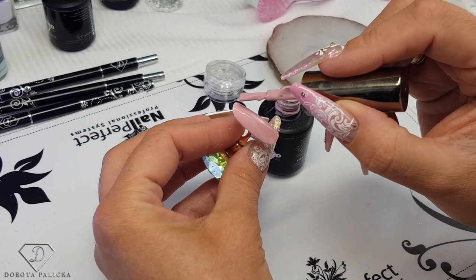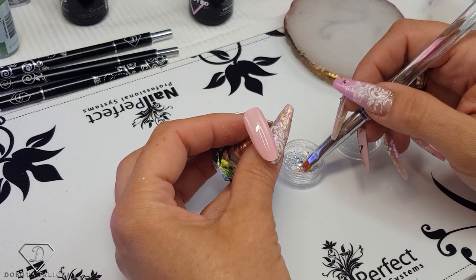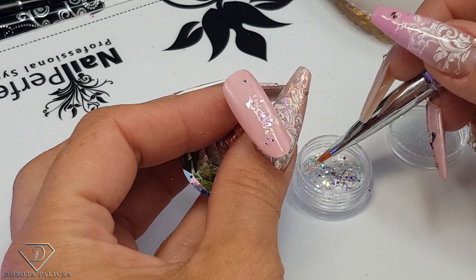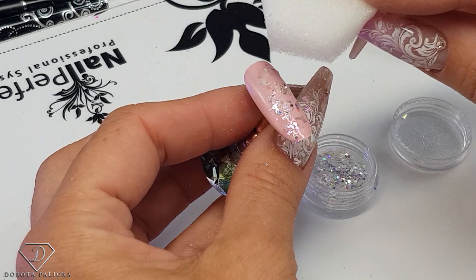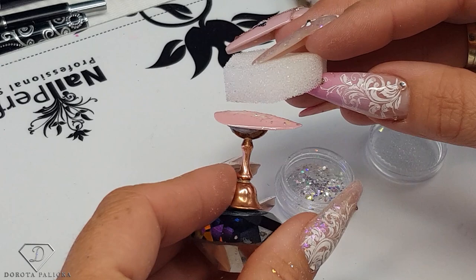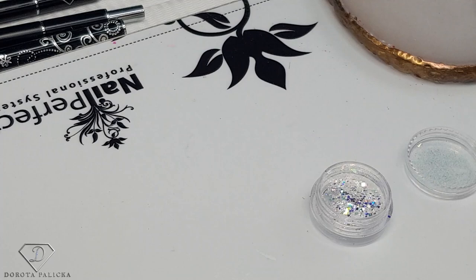So I have painted one coat and now I'm going to grab the glitter. If you're doing it on the wet gel polish you have to be very, very careful when dabbing it in, so you don't damage the gel polish or transfer it onto your brush. Just a very gentle dab dab. Then take a sponge and again very gently dab dab to kind of flatten the glitter. You can see it's sticking out at the side, so by dabbing you flatten the glitter a little bit, then pop it into the lamp.